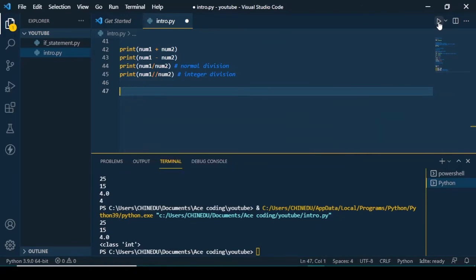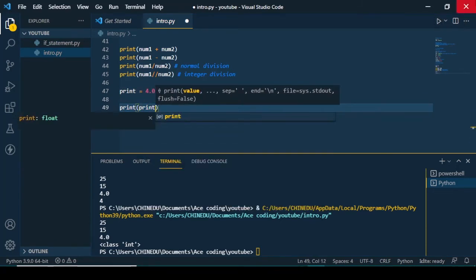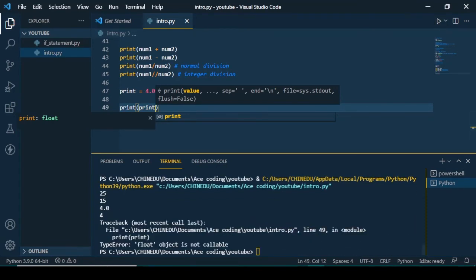Yes, one more thing. I forgot to add that there are some reserved words in Python, for example, words of functions, data types, and the rest. You can't make use of them. Like I can't name a variable str. Let's say print. I can't say print is equal to 5. If I say that and run this, you are going to get an error. It tells you object is not callable.